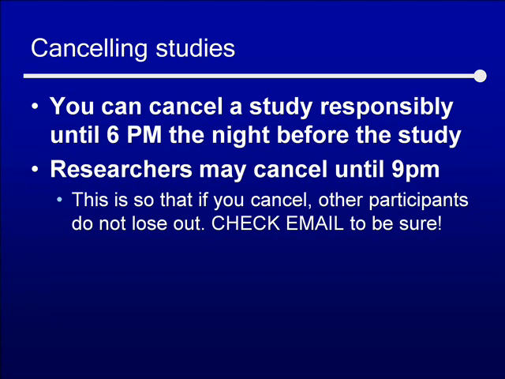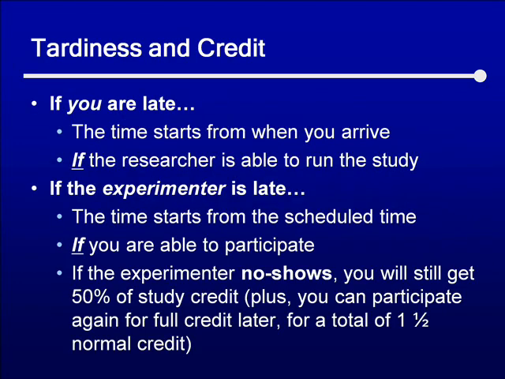Just because some studies need multiple participants, but just check your email before you walk out the door if you're going to an in-person study, or the night before the study is supposed to take place, just to make sure it hasn't been canceled. It's pretty rare, but just want to make sure so you don't waste any of your time. In terms of tardiness and credit, again, this is really only relevant to in-person studies, so online studies, you don't have to worry about this.